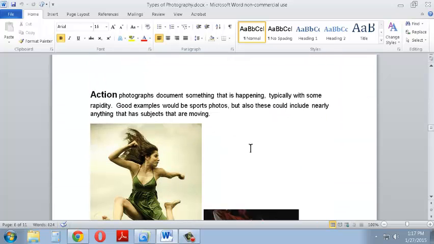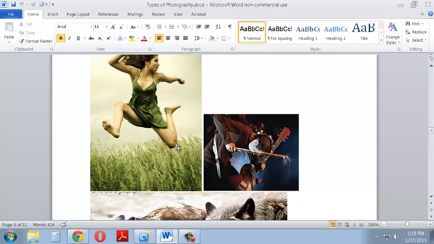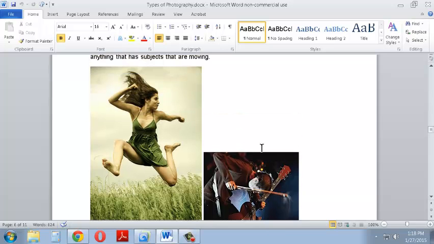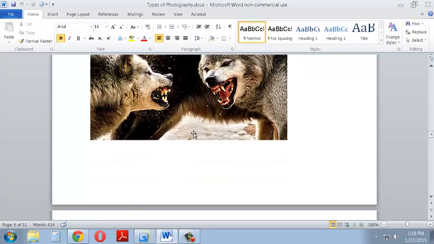Action. An action is a pretty open term, but I think we know what we're talking about when we're documenting a sports event, for example. So here are some action shots. Now I shoot a lot of photographs of concerts and musicians, and so that's a really good action kind of item. This is a really dramatic photograph of some wolves snarling at each other. I can only assume that the photographer used a telephoto lens, but boy, talk about being at the right place at the right time. That's a really dramatic photograph. And that is definitely action.